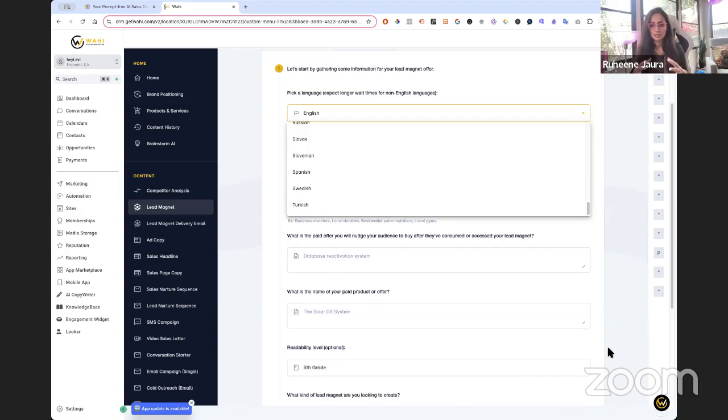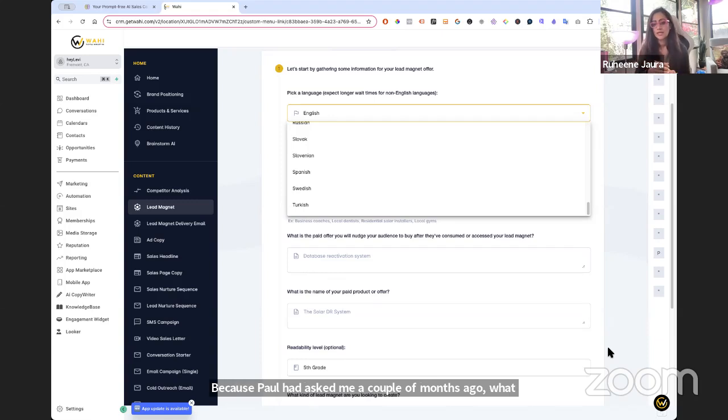I know Beant just talked about how fast we write copy. I personally think of how fast we write copy as a side effect. Because Paulton had asked me a couple of months ago, everyone's talking about conversation AI, content AI, what would you say Hey Levi is? And I said it's a strategy AI. Because it leads from strategy.